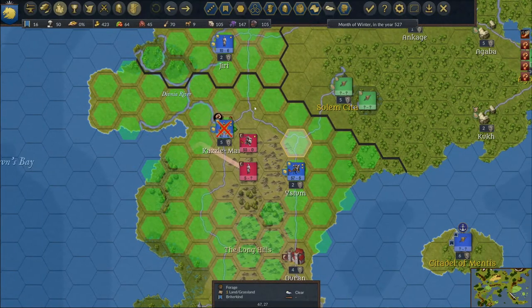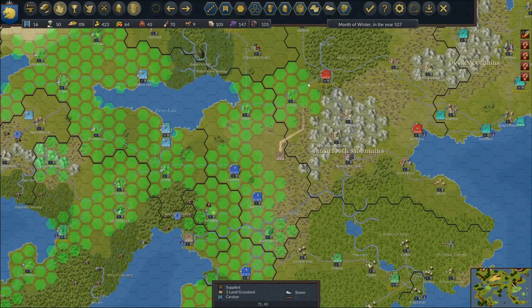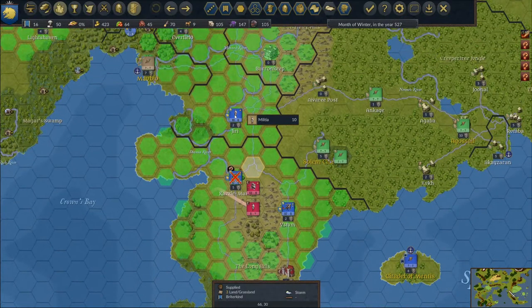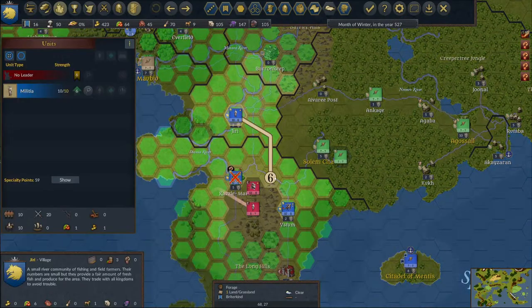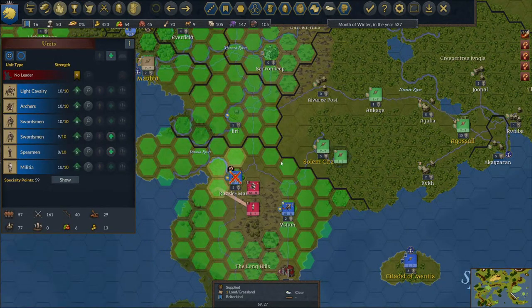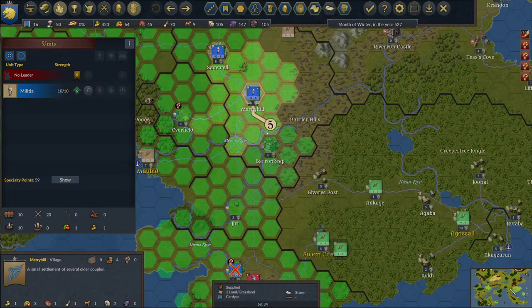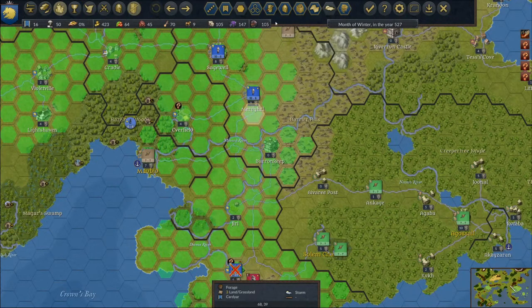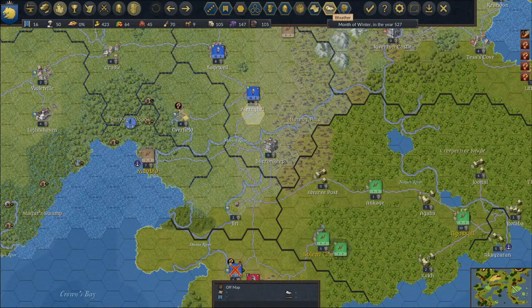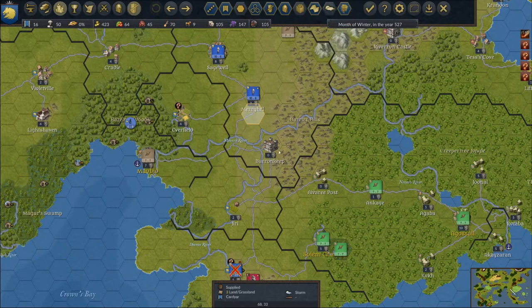Well, he's racing back again. I think we move you. Reinforce. Can't even make it to the castle because of the weather. The storm going on, cutting everybody's movement down. Of course, that's where the storm's at.